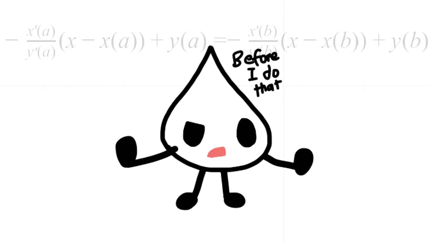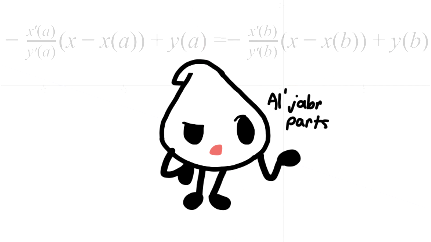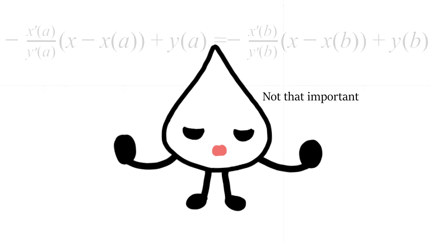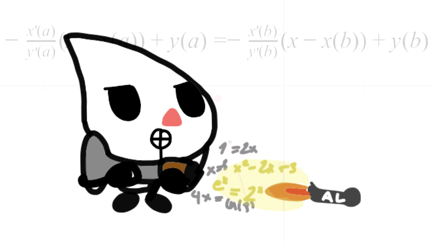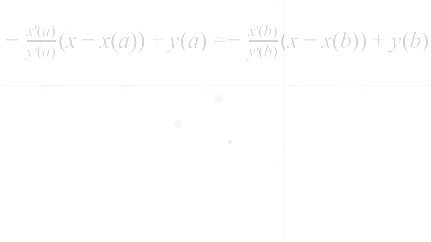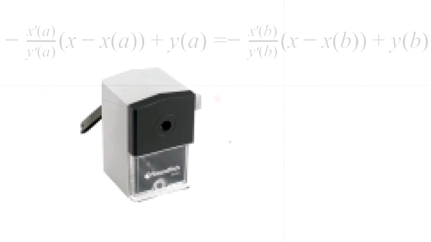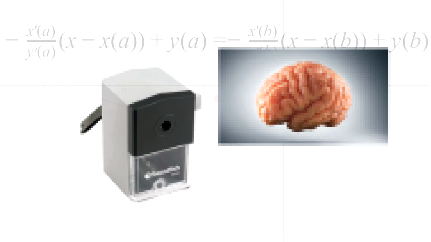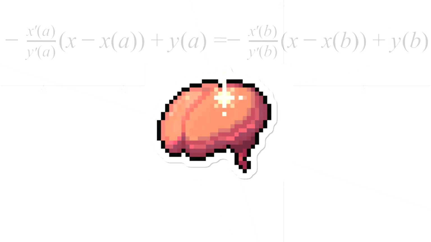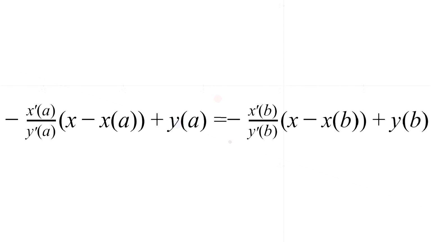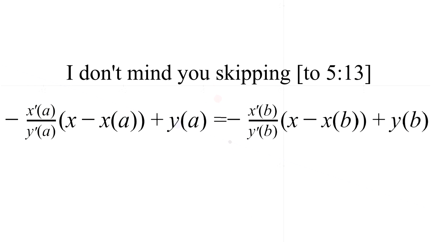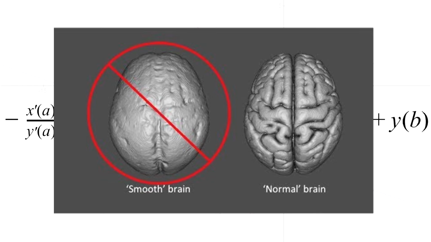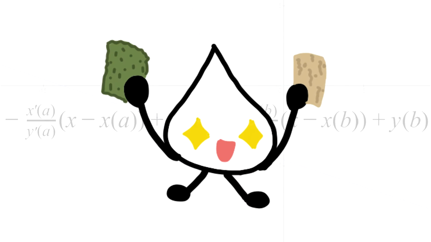But before I do that, I just want to say that algebra parts are overall not that important if you want to get to the meat of finding the PF. But the reason I'm just firing away with that algebra is because I want you, dear viewer, to sharpen that algebra brain with some tough practice. And with some tough practice, you would get used to polishing your mind clean of rough edges. So if you're just here to witness me arranging a hoarder's syndrome of numbers together, then I don't mind you skipping these mind-smoothening parts of the video. Either way, let the smoothening commence.